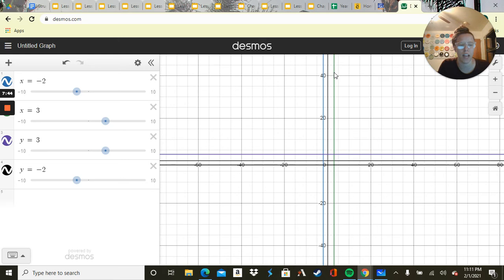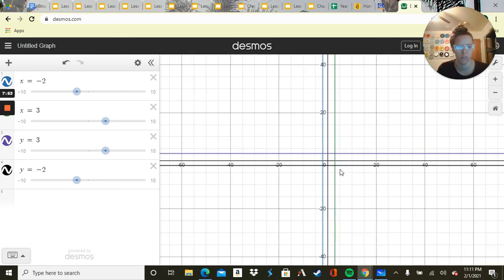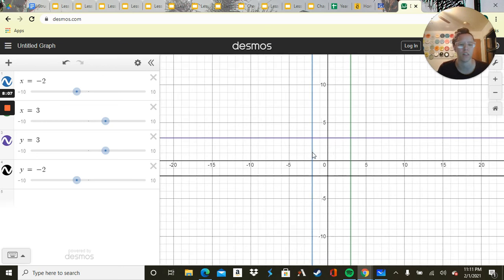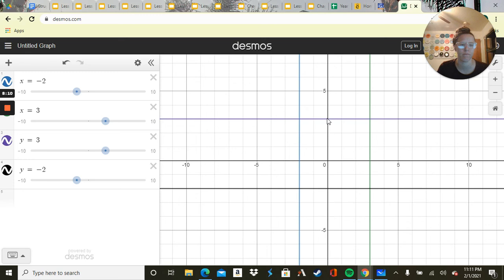And then the x ones, x equals anything, is going to be a vertical line going up and down. You notice about the y's, we have -2 and 3. Those are horizontal lines, so they're going left to right. Anything that is y equals just a number is going to be a straight line at that point. You can see that it goes through that point everywhere, but it doesn't ever cross the x-axis. Same with the x's, never crosses the y-axis. Now if we would do x equals 0, it would cross because it's all the same kind of thing, okay?